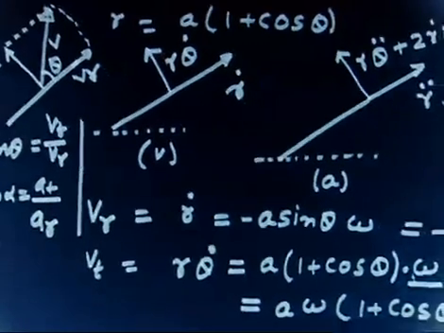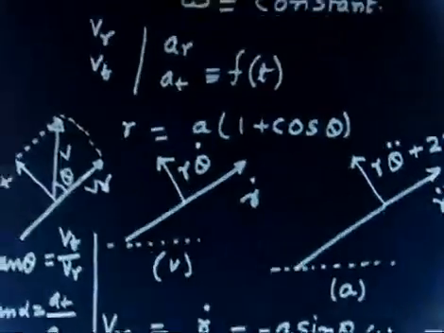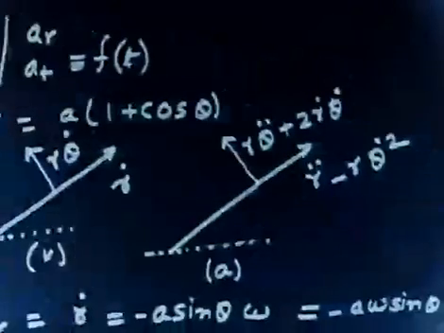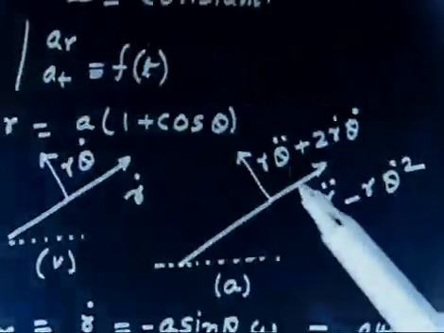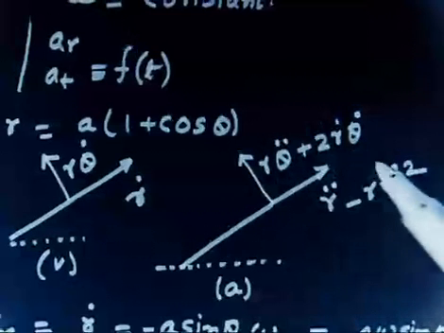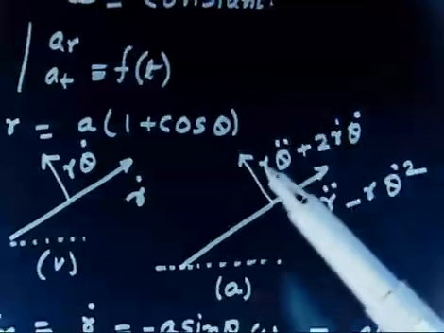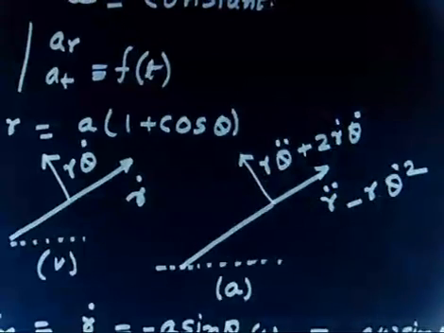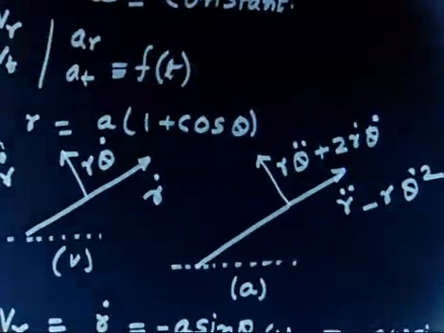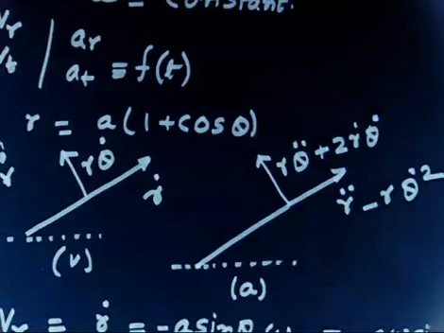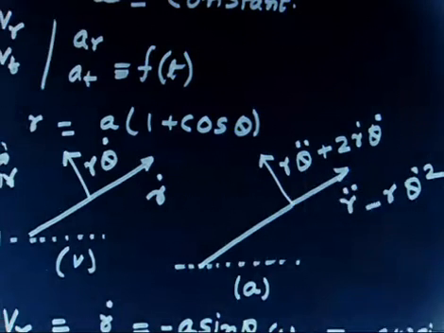Easy problem. The only thing is you have to remember that the radial component of acceleration is given by r double dot minus r theta dot square. The tangential component is given by this expression. If theta dot is constant, r theta double dot becomes 0, so correspondingly you can write the term. It is better to remember the radial and tangential components of acceleration, and at least also remember the radial and tangential components of velocity. If you are not able to remember, then please derive these accelerations in your question itself. We'll discuss the next problem.